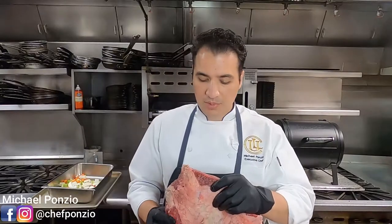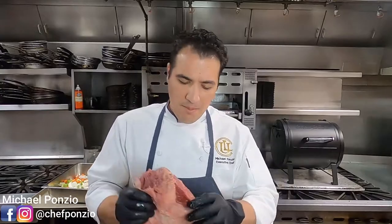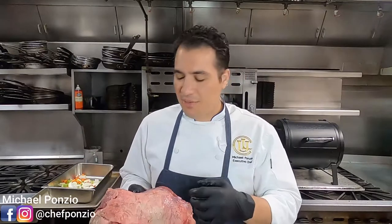To build the short ribs we're going to start by searing them, browning them off. We need to trim these first. Our short ribs are what's called plate short ribs — they come from the plate area of the cow, on the underbelly. They have an amazing amount of intramuscular fat, which is all going to break down as the short rib cooks and give that gelatinous, delicious, succulent taste and texture. But if we leave the connective tissue on, it's going to be really chewy and get caught in our mouth, so we're going to clean these up a little.